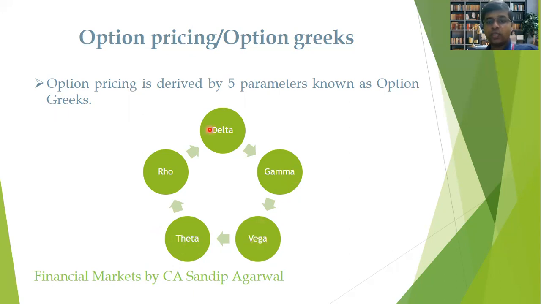And there are other 3 option Greeks as well, according to which the price of the option moves up and down, which are delta, rho, which is basically the interest component, and gamma. We have discussed these option Greeks in detail in video number 1 and 2 under options intermediate part 2. In case you want to understand these concepts again, you can refer to those videos. The link of those videos you will find in the description section of this video itself, which will help you to locate the video.